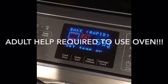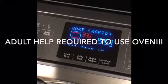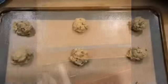Or we have none with any on top. And while the cookies are in the fridge chilling, I set my oven to 350 and then have a pan ready, a cookie sheet.